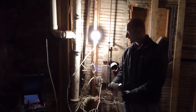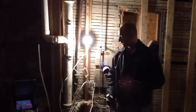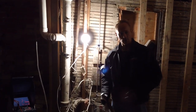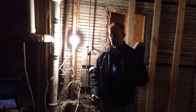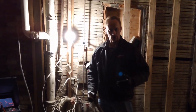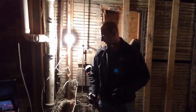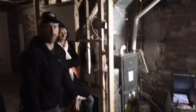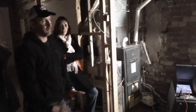So in my opinion, it is essential to run a video camera at almost every property you buy or any renovation you get into, just so you know exactly what's happening below grade. Even if you buy a new property and you get professional home inspectors, they're not obligated to use that. This is something additional on top of the regular home inspection that is part of your own responsibility. The reason, guys, why I want to camera these drains is because right now we have the floor removed, the concrete's removed, so it's a good opportunity if I have to replace the drains. I always like to get them checked, because otherwise, after the floor is in place, it's a big expense.